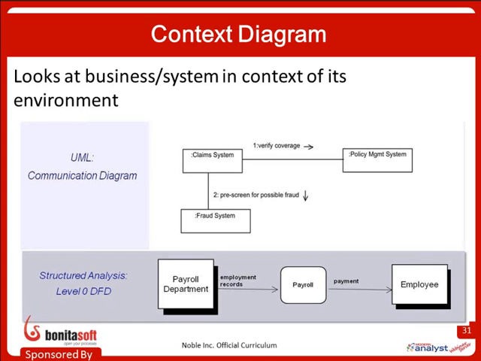So we're getting the same kind of thing, except if you look at what's on the labels of those arrows, it doesn't indicate the information that is passed between systems. What those arrows are indicating is the requests that one system makes of another, the messages that are passed. And that's very typical of OO. UML communication diagrams are related to object-oriented analysis and design. OO is very interested in objects and the way those objects communicate with each other by passing messages, making requests for each other, requests to perform a service on behalf of the other object. So although you're getting something similar going on, the focus is a little bit different.